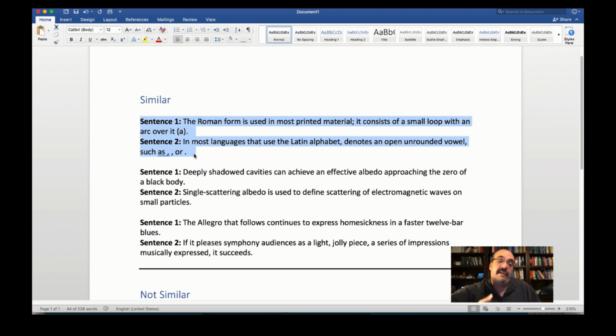I'm not even having you predict the degree to which they're similar, although most likely you'll not want your neural network to predict 0 or 1. You're going to want to predict at a range between 0 and 1. So 0 would be completely dissimilar, 1 would be very similar, and that's just your program's guess. In the data, it's always going to be 0 or 1. So it's binary in the training and test data. So these are some examples of similar sentences.